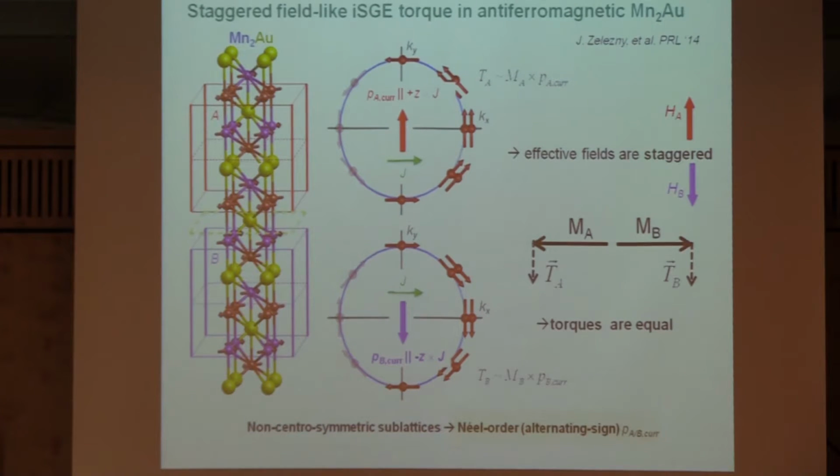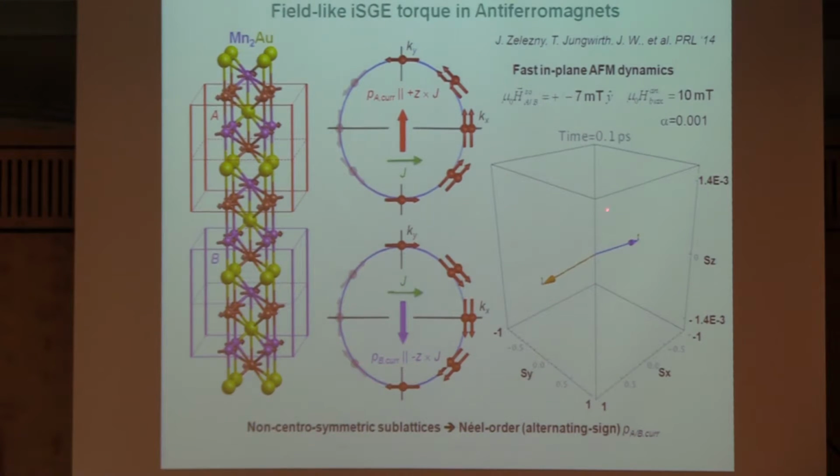Because the field is actually oppositely oriented, the torque on the sublattices schematically will act in the same direction. So when you switch on your pulse, the torque acts in the same direction and you slightly tilt the moments towards each other, and what happens is an exchange field. We know this exchange field is very strong in antiferromagnetically coupled systems in general, and then the moments precess around this very fast exchange field.